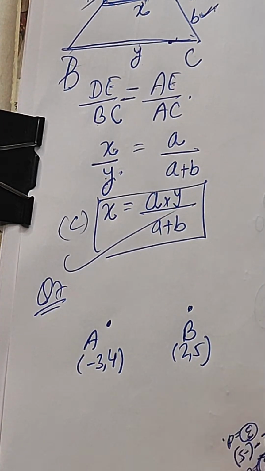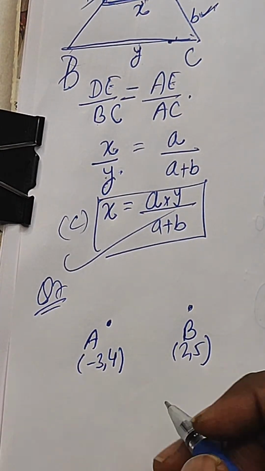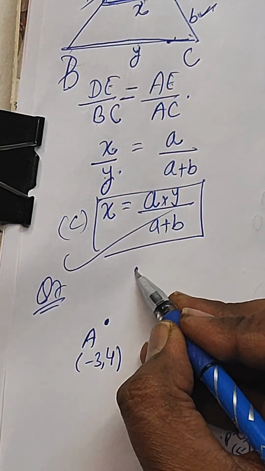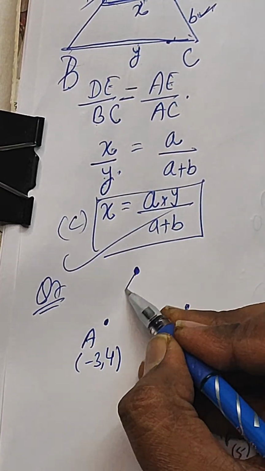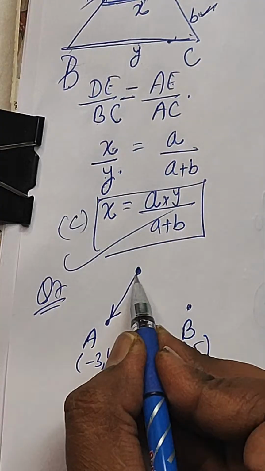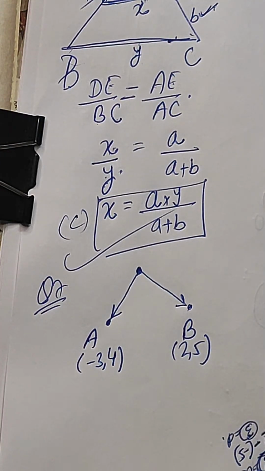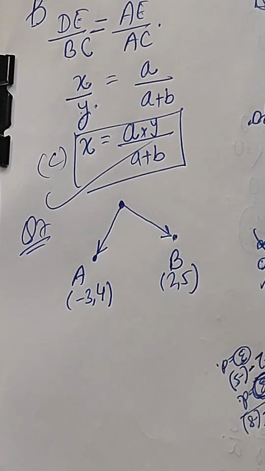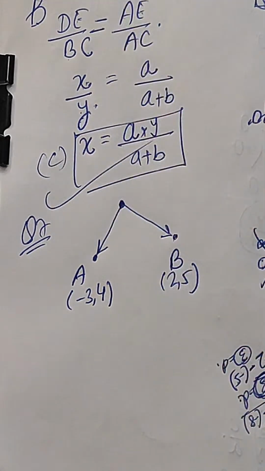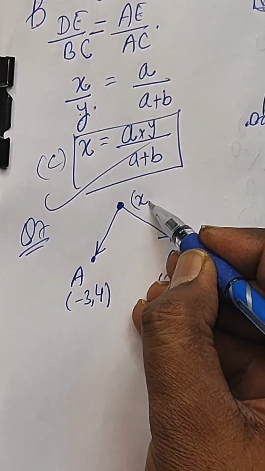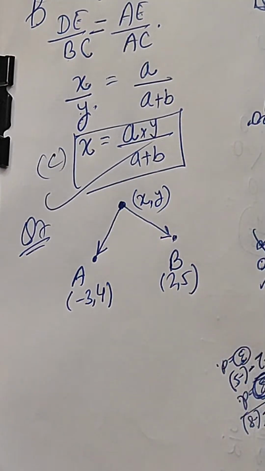Now, the coordinates of the point on the x-axis which is equidistant from the points. It is given that this point is lying on the x-axis, but the distance between this point and A and this point and B is the same, right? You know the distance formula. Use the distance formula to calculate. Let us assume the coordinates of this point are x and y, right?